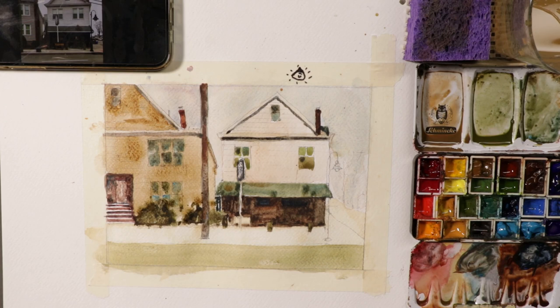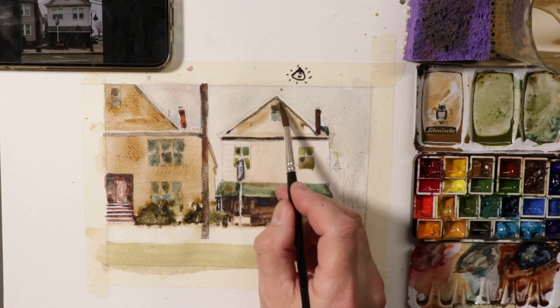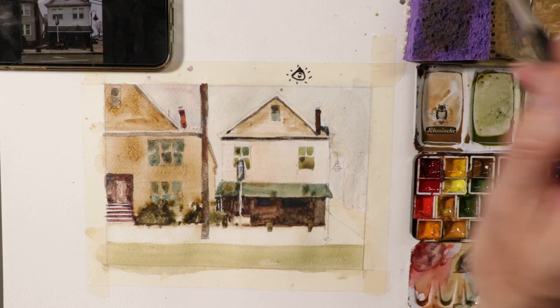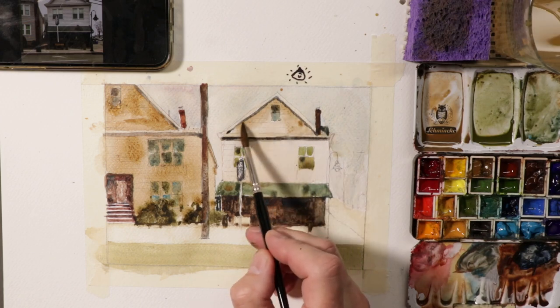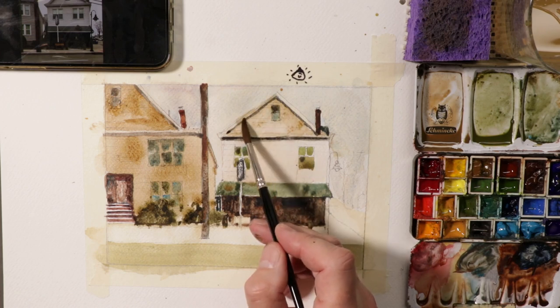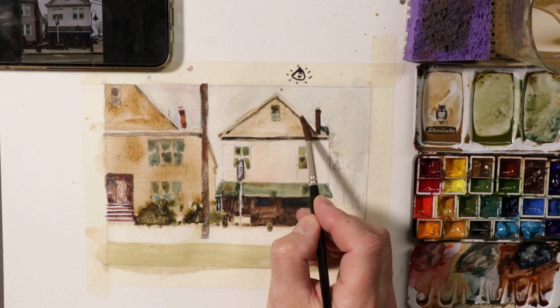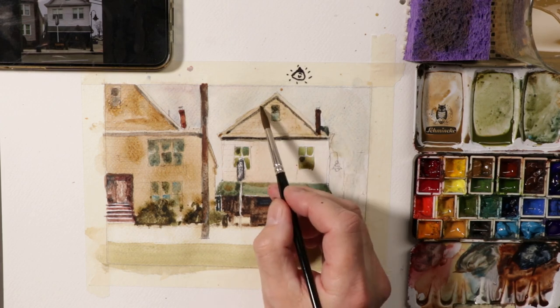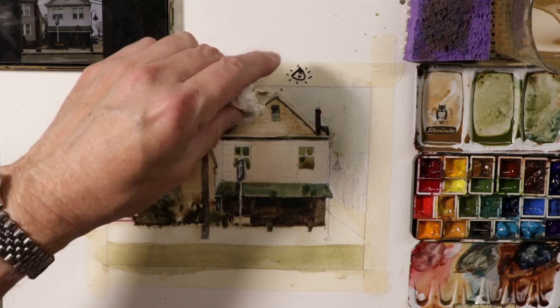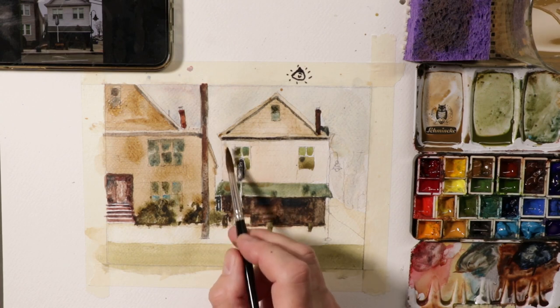Okay, so that looks all right. And I think a few more details and we are gonna be fine. Everything will look good. I put a little darker wash under there. I think this should be darker too. And if you go over a line or two, don't worry about it. Again, we're having fun here.